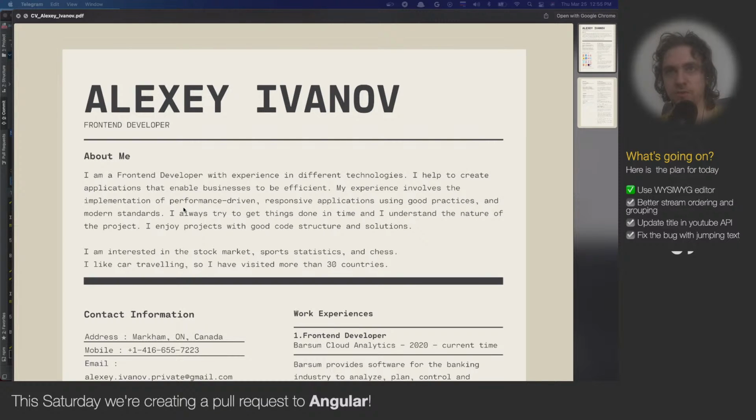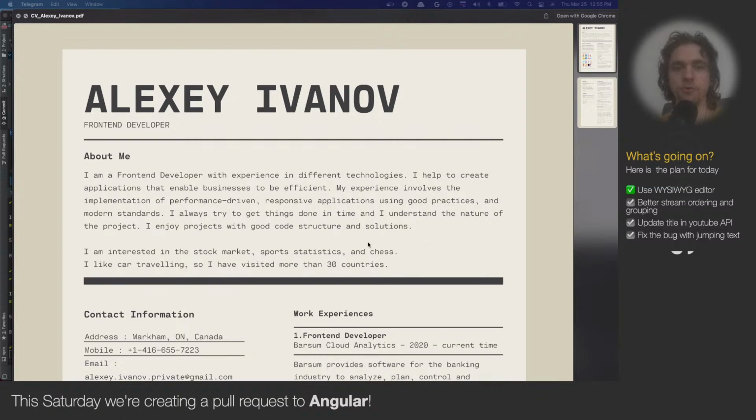Nice, keywords. Using good practices and modern standards. Okay. I always try to get things done in time, and I understand the nature of the project. I enjoy projects with good code structure and solutions. I'm interested in the stock market, sports statistics, and chess. Nice, yay for chess. I like car traveling, so I have visited more than 30 countries.